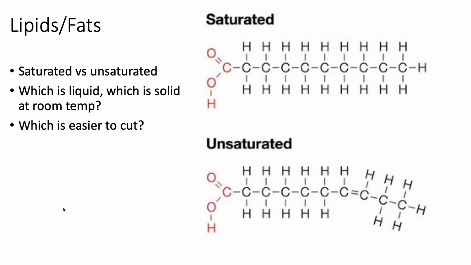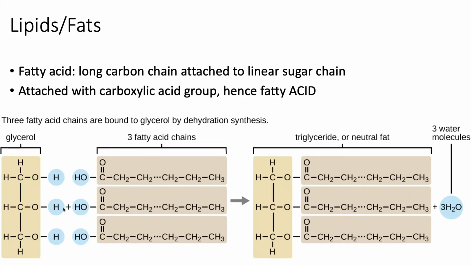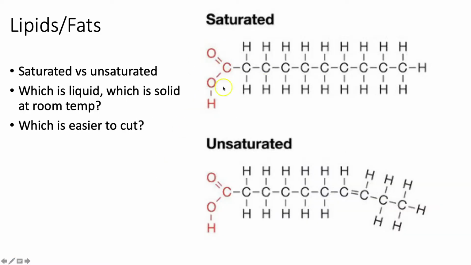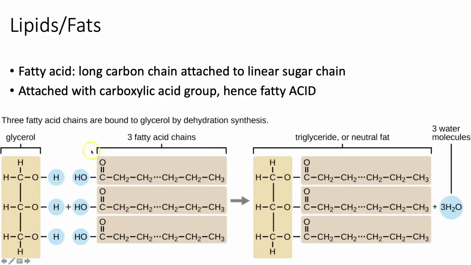When I say fatty acids, I'm going to go back to this slide. So a fatty acid is where we have these long carbon chains. These would be your nice long chains with your carboxylic acid on the end here. Okay, and so that's a fatty acid. It's the same here. So you've got this nice acid portion. So that's your carboxylic acid.